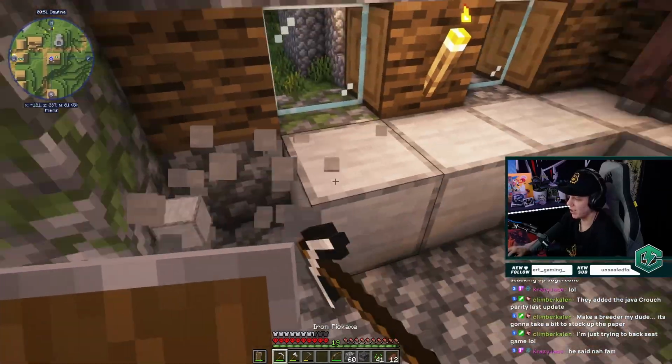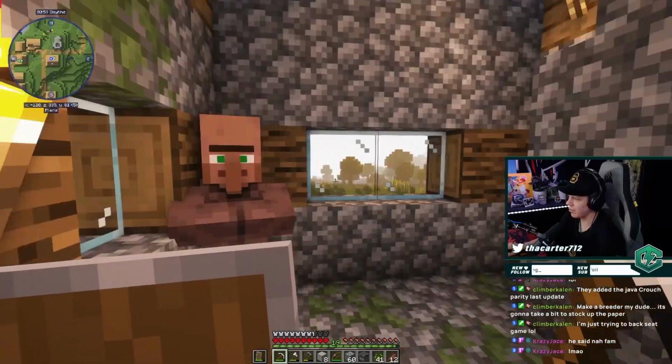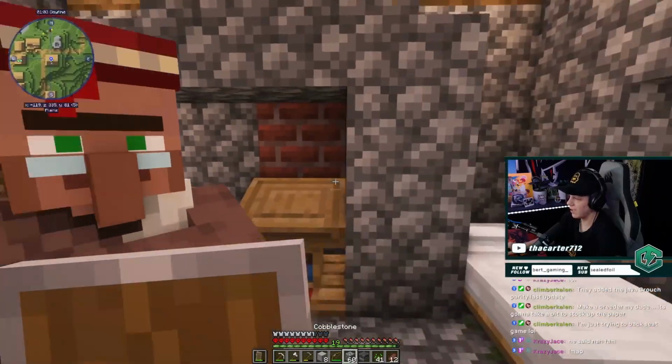Let's just do this. I'm gonna break these little blocks that you like to stand on up here. Why don't you come down on my level, my guy? Now he looks happy. Can he not like walk up? Okay. Could he not like walk up to it?